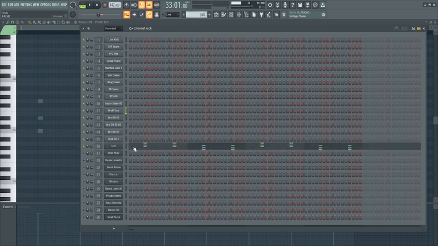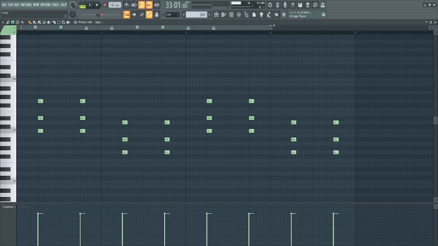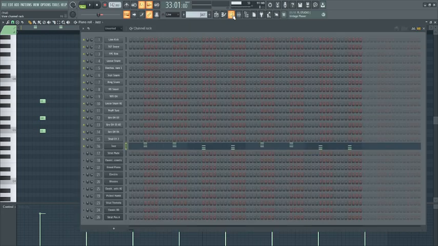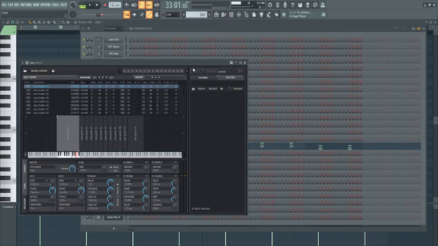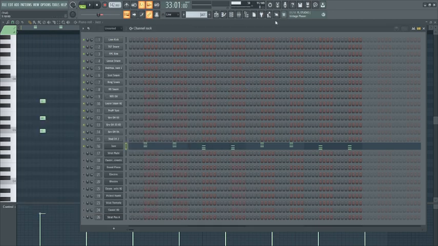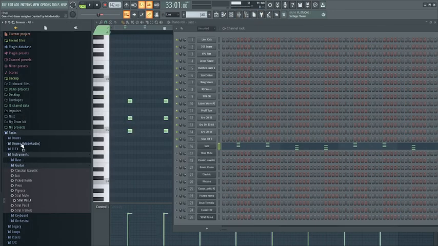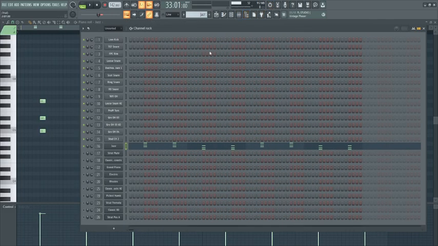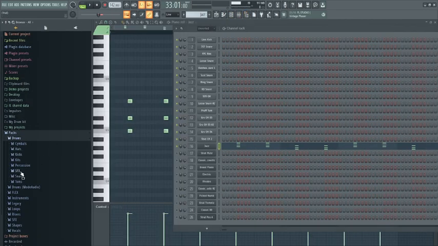So for this chops, this bounce, I'm using this guitar. All these instruments are from FL Studio. The drums and the pianos, as you can see, FL Studio. All the drums you will find there, this pack of drums. You can just find them here. So let's go for drums. The instruments are also found here. As you can see, bass, guitar, keyboard, orchestral.